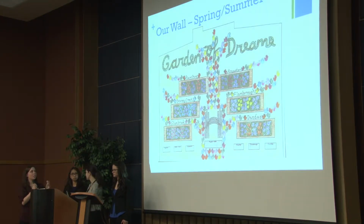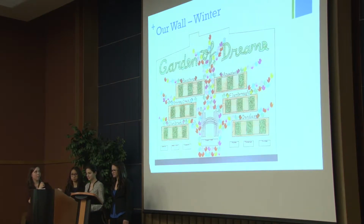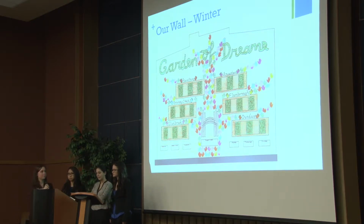So this is just our design. This is what it's going to look like in the spring and summer. And we're going to talk to you a little bit about the mechanisms behind it. But we've also thought through what the design will look like in the winter, which is right here. Because it is using flowers, it is important to take into consideration all seasons.